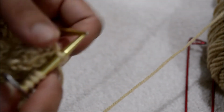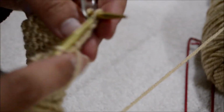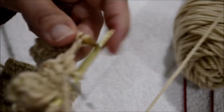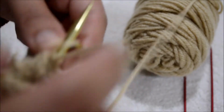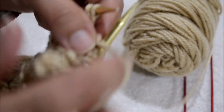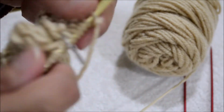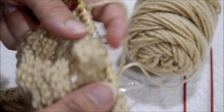So here you've got your tail, and for the remaining stitches you're going to just follow the pattern of knitting these 2 and then purling 4 and knitting 2, as I have 20 stitches. And then you're going to knit the next 2. So as you can see, we've created ourselves a little tail.